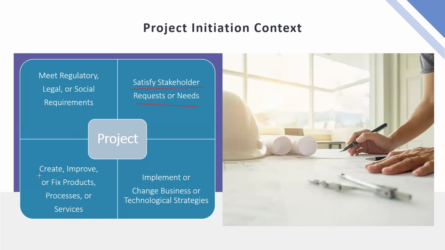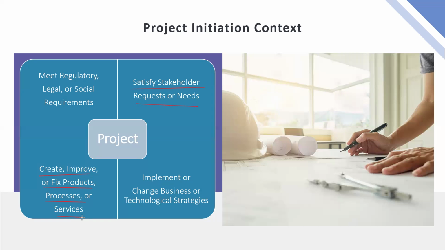Projects can get started when you need to create, improve, or fix products, processes, or services. Let's say, for example, you manage a plant with many equipments. From time to time, you're going to do maintenance. From time to time, you're going to overhaul some equipment. From time to time, you will do some engineering projects. That is also something that happens.